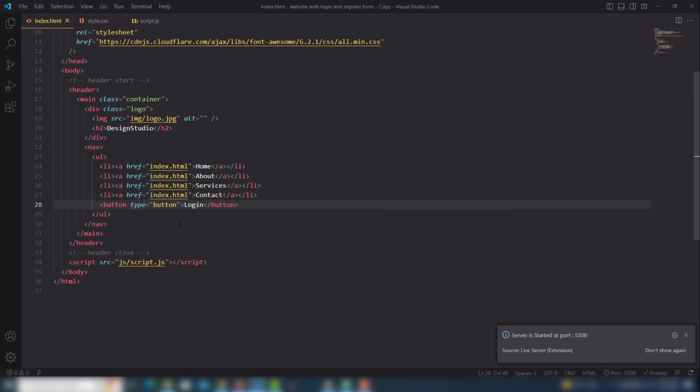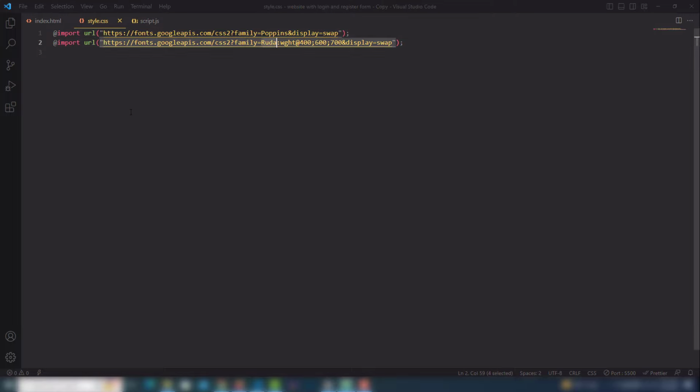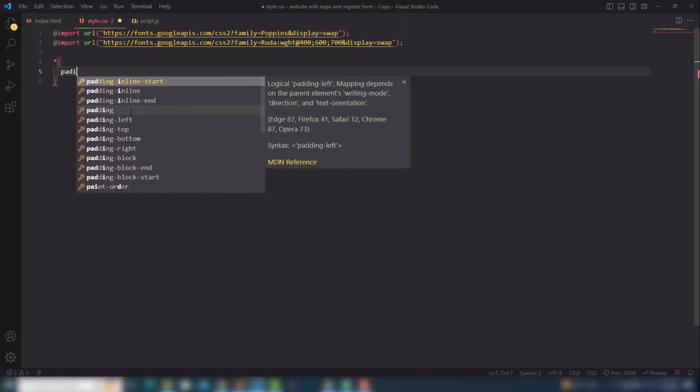So yeah, I go to style.css. In the style.css I have Google fonts, Poppins and Roboto. So we're going to use those fonts inside our project. So the first thing is you need to reset the property.